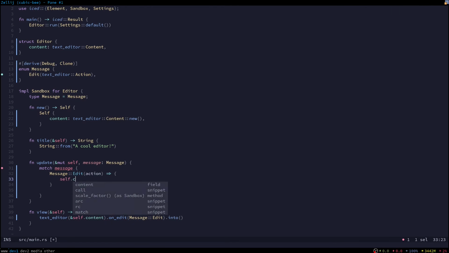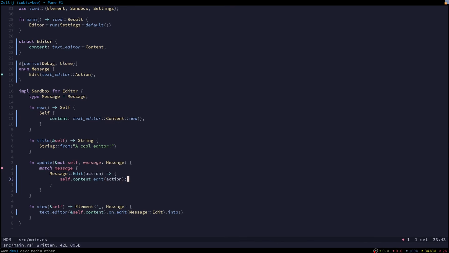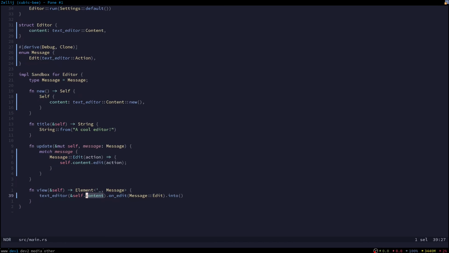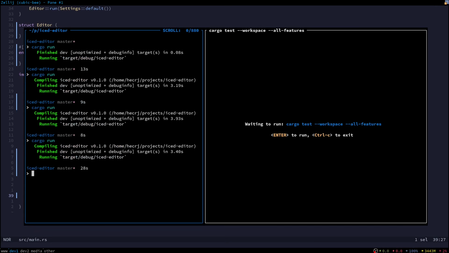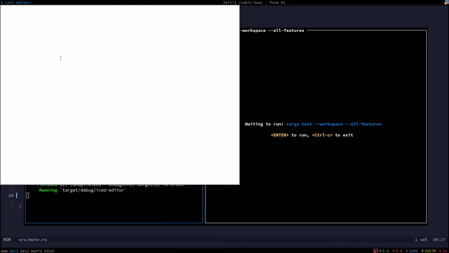Turns out that the content of the text editor has exactly a method that allows for this. Most widgets will just directly expose a helper, so you only need to wire things up yourself like that. And then this should already give us a fully interactive text editor. However, the problem is that the text editor will be taking the whole window. So if we try running this, you will see that it's hard to tell that there's even a text input at all. It is there, but it is actually so close to the window borders that you can't really see it.